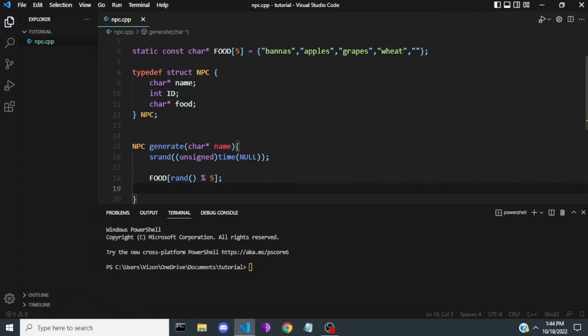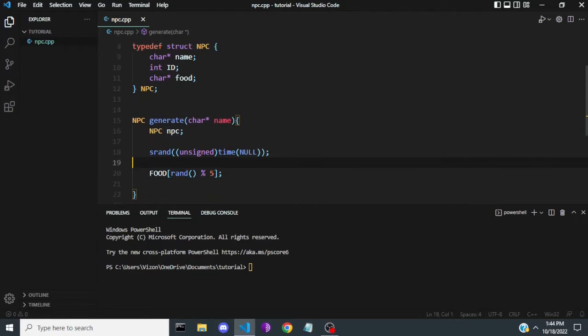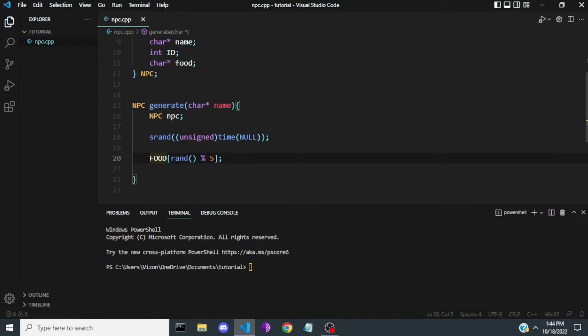Then let's also make sure that we typecast our NPC to a lowercase version of NPC to send everything to. NPC.food will be this, and then NPC.id. We'll make that ID just rand, since it'll just generate us an integer. And then I forgot the food. There we go.